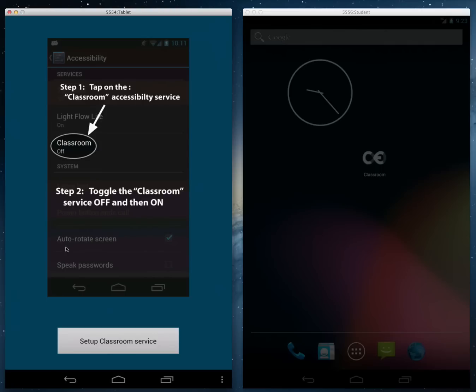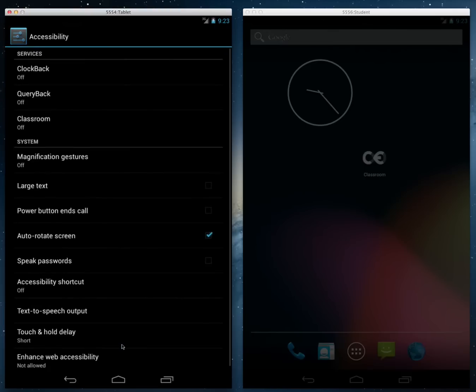We'll then be directed to turn the Classroom accessibility service on. Once again, this image is a guide, and we will start the process by tapping the Setup Classroom Service button. Find the Classroom Accessibility Service and tap on it.